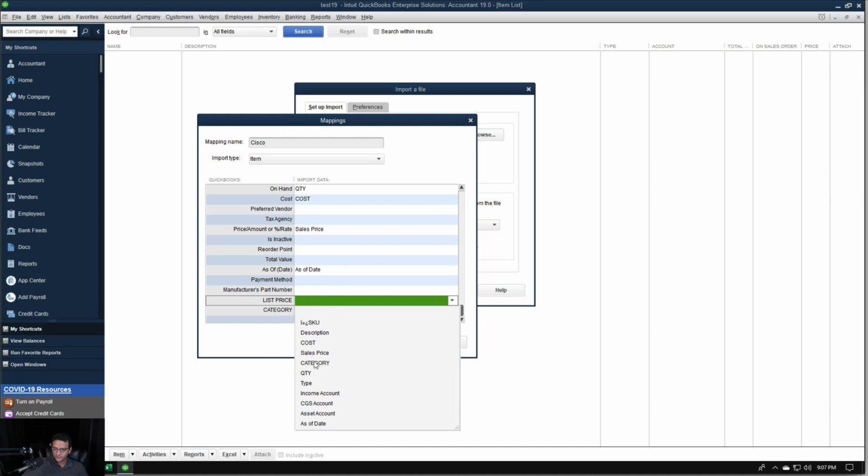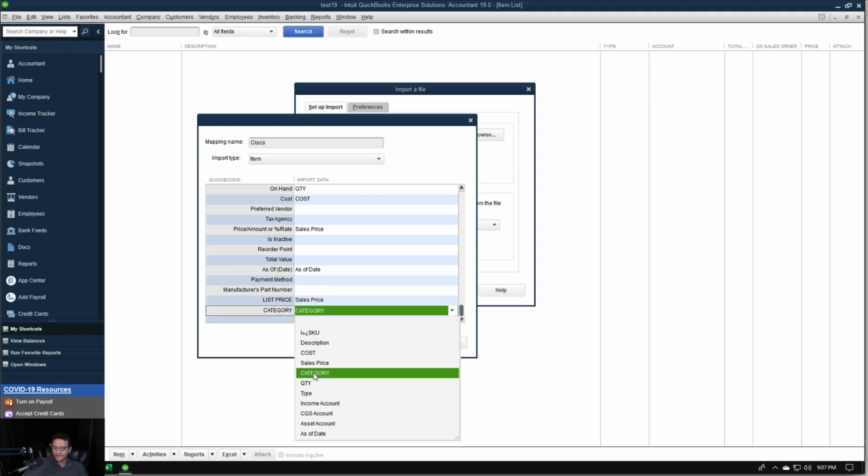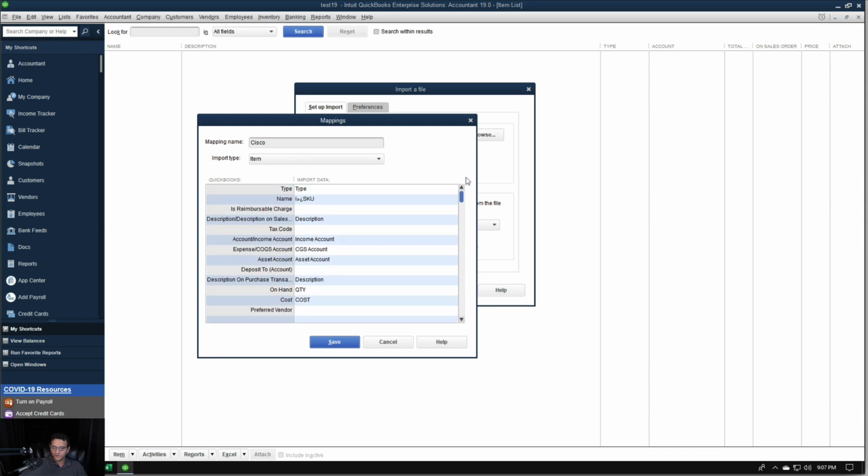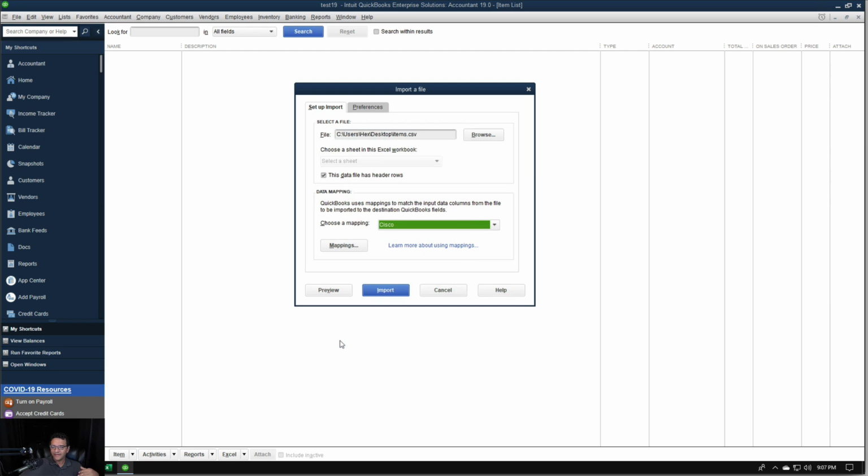Can't forget those. So that was, I think, sales price; we were going to use this as a list price too. And we had a column also for category. So before you click save and before you import, you want to just double check and look at your spreadsheet to make sure that all the columns and other fields are where they're supposed to be. So then we're going to click on save, and that will save the mapping.